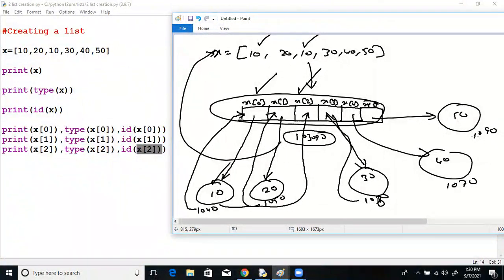So the list has its own address, different from x of 0. x of 0 and x, same or different? Different. Understood everyone? Take the diagram. This is how memory allocation is done within a list when you are storing some values.